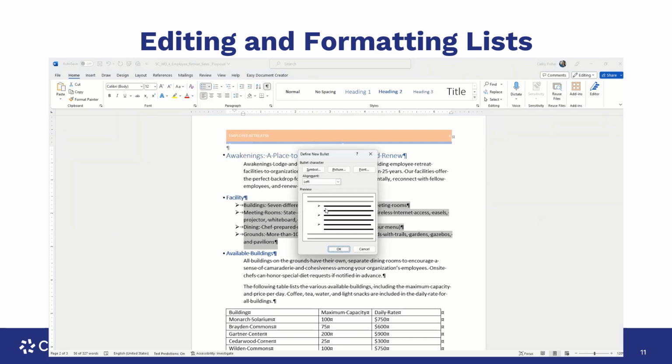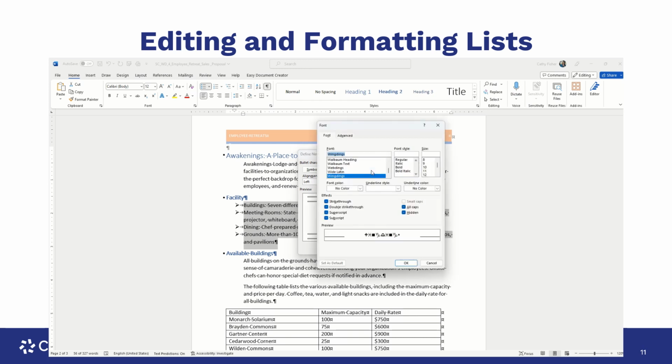I already have my picture here. I'll go into my font, and I have a Wingding right here. I'm going to click the font color, choose that one, and I want Orange, Accent 2.